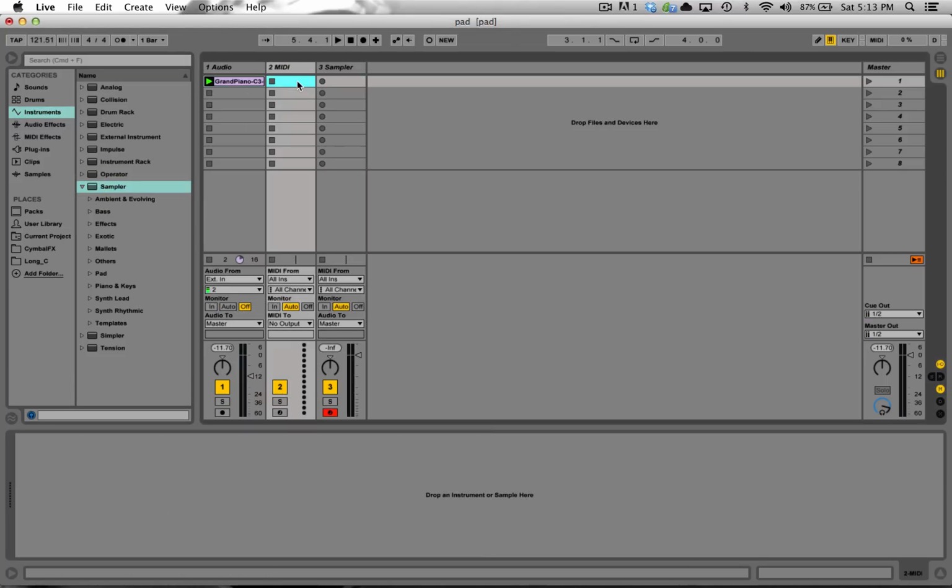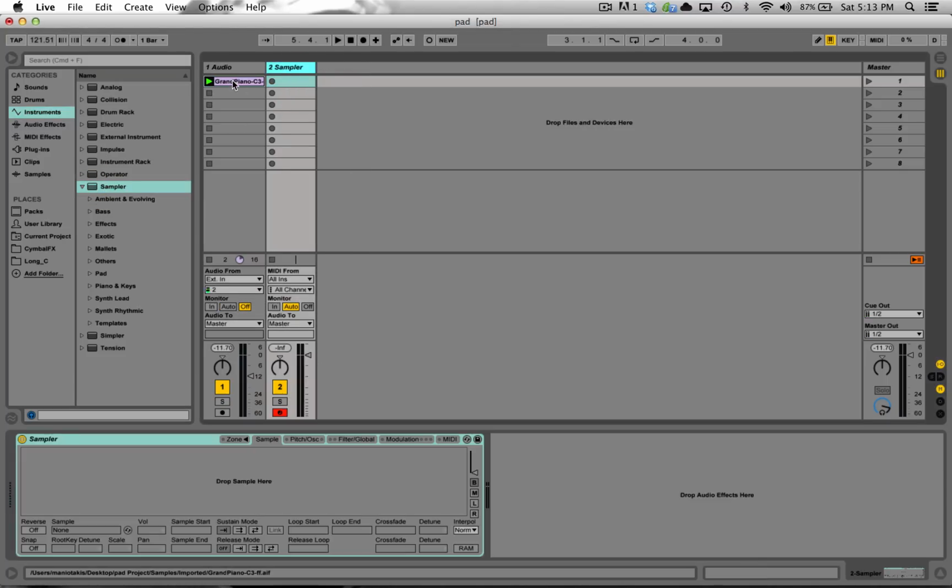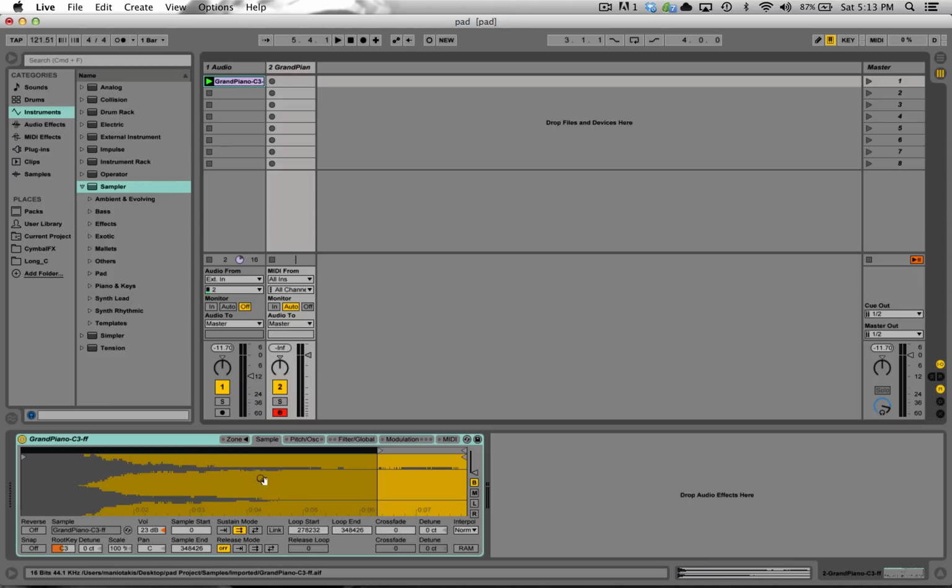And what we're going to do, I'm just going to delete this track because we don't need it. I'm going to take my sample and just drag it into this bottom area here. For some reason it's defaulting to 23 dB up, which is extremely loud, so I'm just going to select that, hit delete, and it's going to reset that to 0. Now with my track armed, which is indicated by this little red icon here, I can actually go through and play the note. I know it's a C3, so if I play C3 on my keyboard, it's gonna play that note.